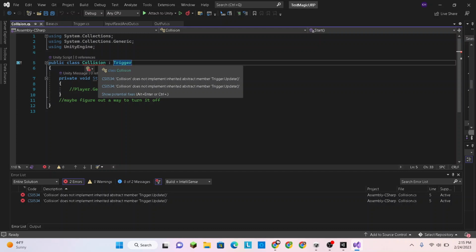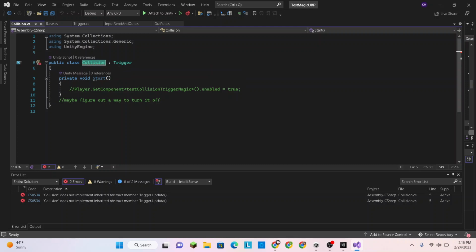This is another script that triggers stuff based on collision, hence the name collision. And I didn't figure out how to make it work because it would have to use an on collision or an on trigger enter. But since this is kind of in the UI, I've yet to figure out how to link a separate script with a separate object.